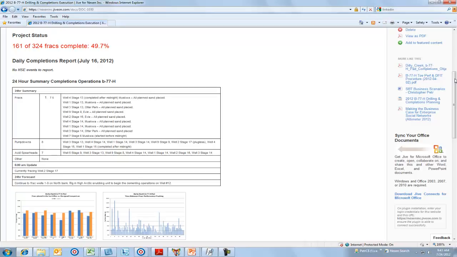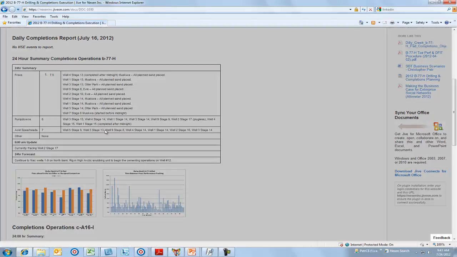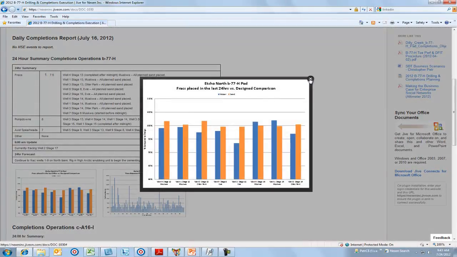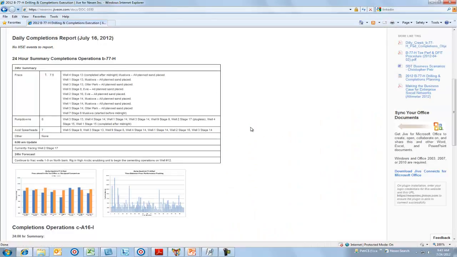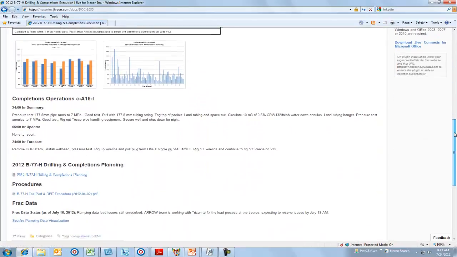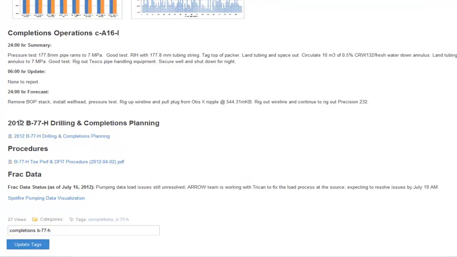This is a daily report that can show everyone a quick reference of how are we progressing through this project, and it can be updated by anyone on the team right here inside the page. And here we have a link to the planning page, so it's all in context here. If I want to know what the planning material is related to the execution, I can easily find it.